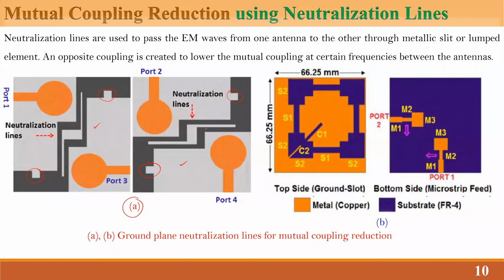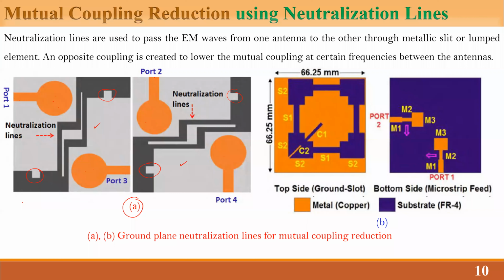In the CSRR case, you had two antennas on the other side. In the back side of the ground, you are keeping one resonant tank in the form of CSRR, as you did in the last case. In this case, on the same plane, you are keeping some line so that you can get a good coupling between antennas. These particular lines help you get very little crosstalk, or very good mutual coupling, between these two orthogonal antennas.